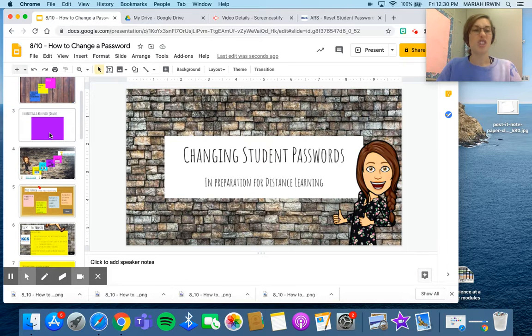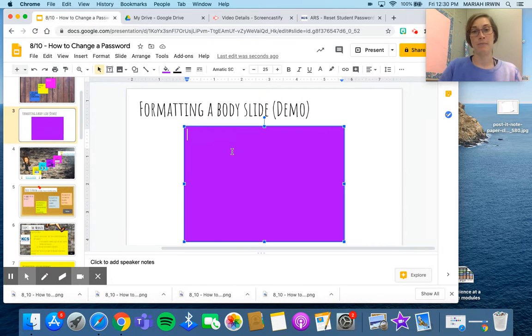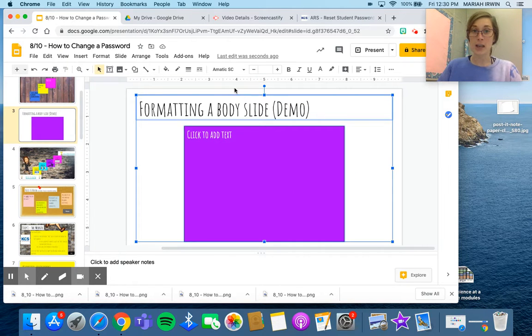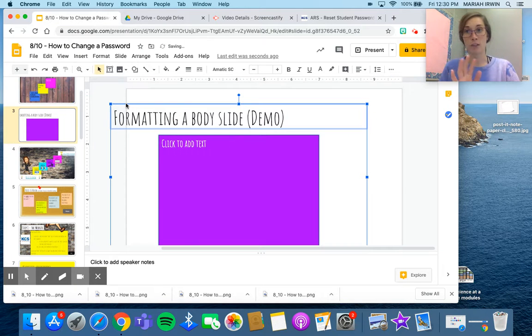So now I'm just going to show you little hacks, right? One of my favorite ones is being able to select multiple boxes at once. And you do that by using your fingers on your mouse pad. You click and hold down, and then with your other finger you drag across the screen, and that selects all of the objects on your screen at one time and moves them all at one time. This is really, really handy.